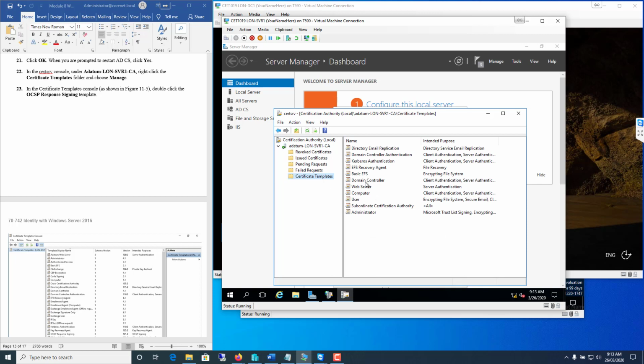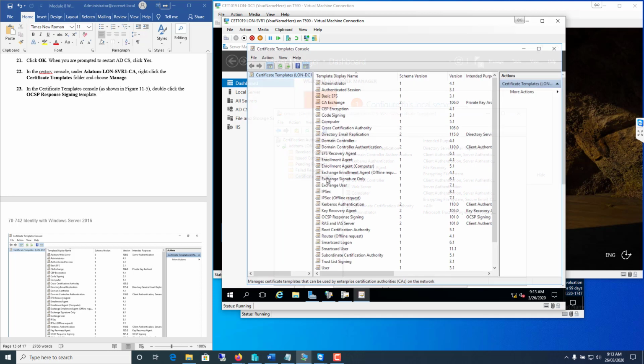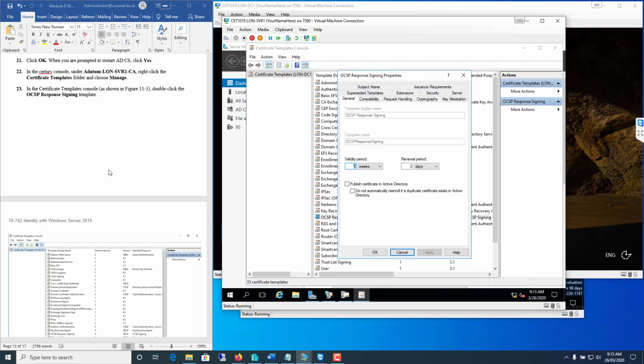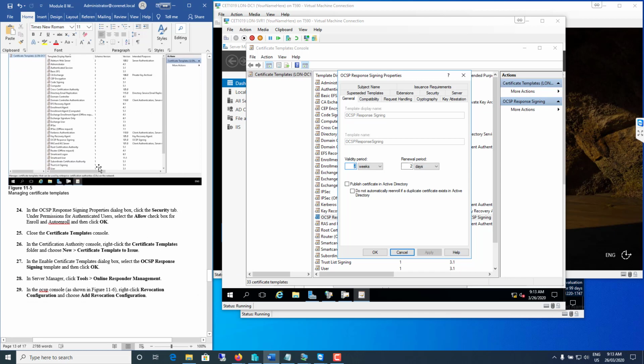Certificate templates. Okay, and then we have to double click on the OCSP, response signing.